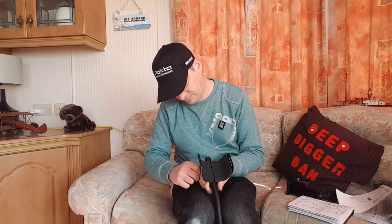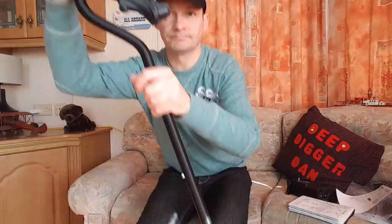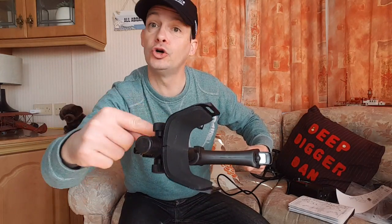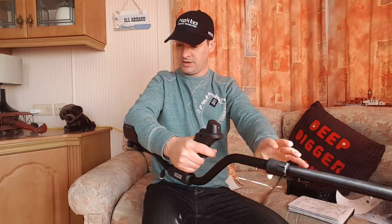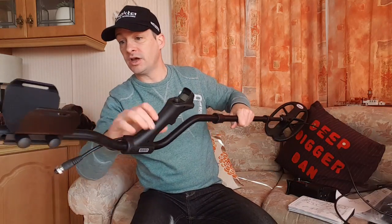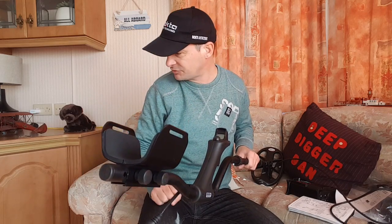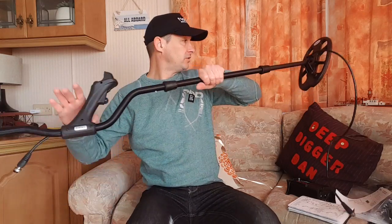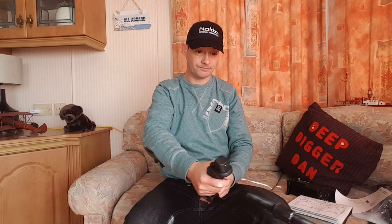I'm going to need the instructions for this one. So when you put the armrest on, you actually get 4 different holes, so you can measure it first, see where it's going to be comfortable, as I did, and I hope I've got it right. Yes, I have, that's perfect. But yeah, you normally get metal detectors with that already on. But on this one you have to build it yourself. But it's a very small box, I've noticed, compared to what other metal detectors come in. So I can see why they've done it. Yep, that feels good. Let's carry on, we'll get there.